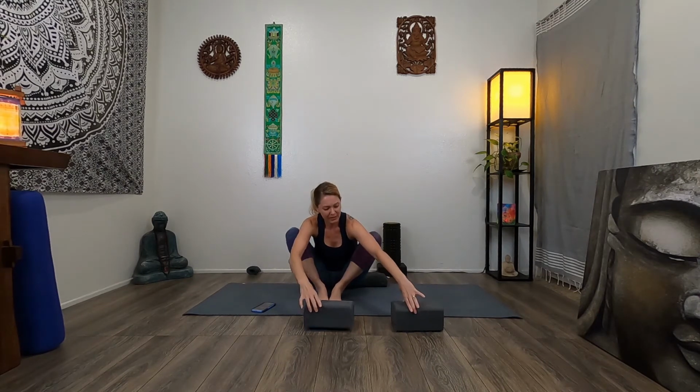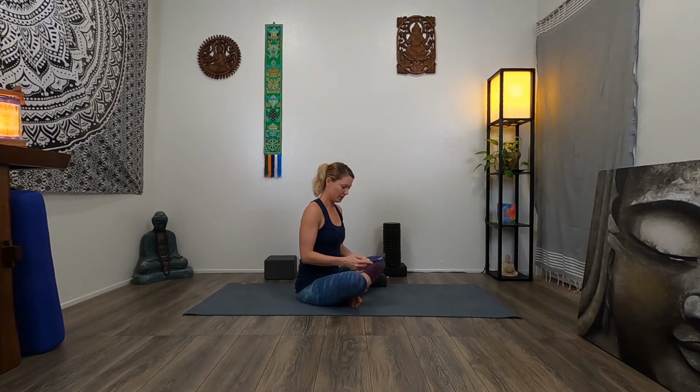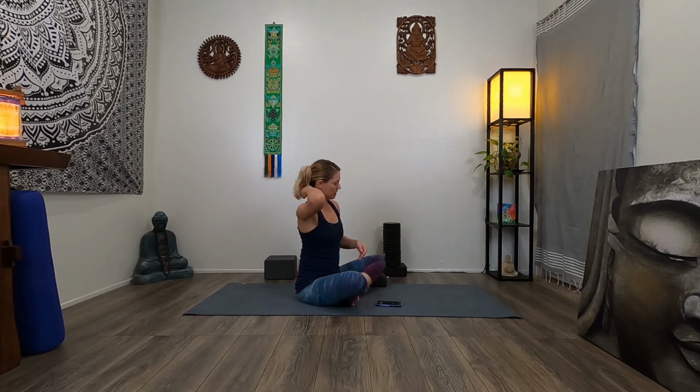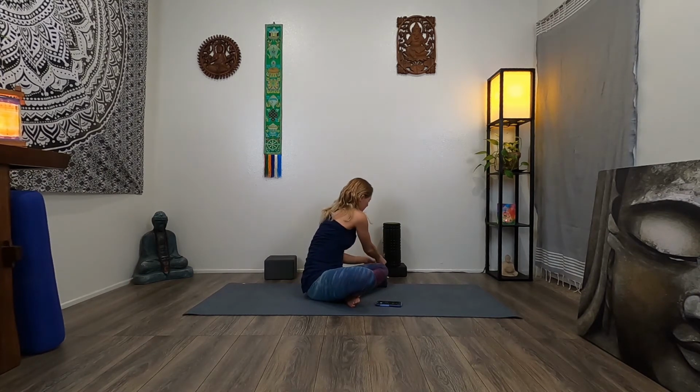And then we're gonna find your way onto our back. If you have a strap, grab it, but again, not necessary. This is about fewer props. And we're gonna end with what I call final stretch. So nice sort of movement in the legs. I'm gonna do about 2 minutes each. And I'm gonna give my neck a break and move my hair tie here.